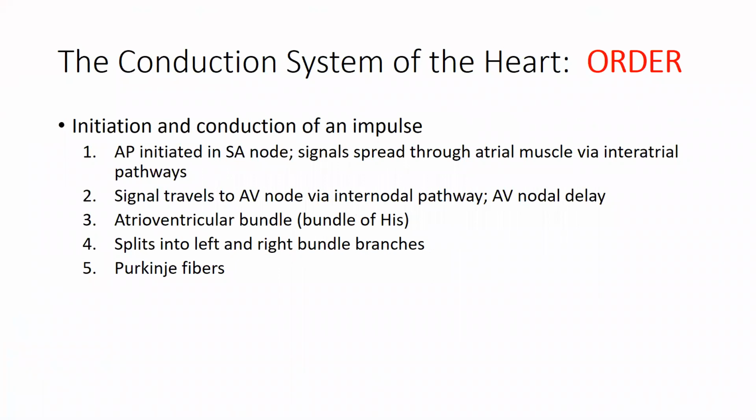Okay, so let's continue on here. These are the steps that we sort of went through just now. We had the action potential being initiated in the SA node, spreading throughout the muscle via the internodal pathway, getting to the AV node, right, where there was that AV nodal delay. Now, I want you to remember the importance of that AV nodal delay. Right? You don't want the ventricles to start contracting prematurely. Right? You want to allow some time for both atria to fully contract, and then the impulse is transmitted to the bundle of His, which is also called the AV bundle. Then it's going to split off into right and left, and then to the Purkinje fibers. Okay, then the ventricles contract.